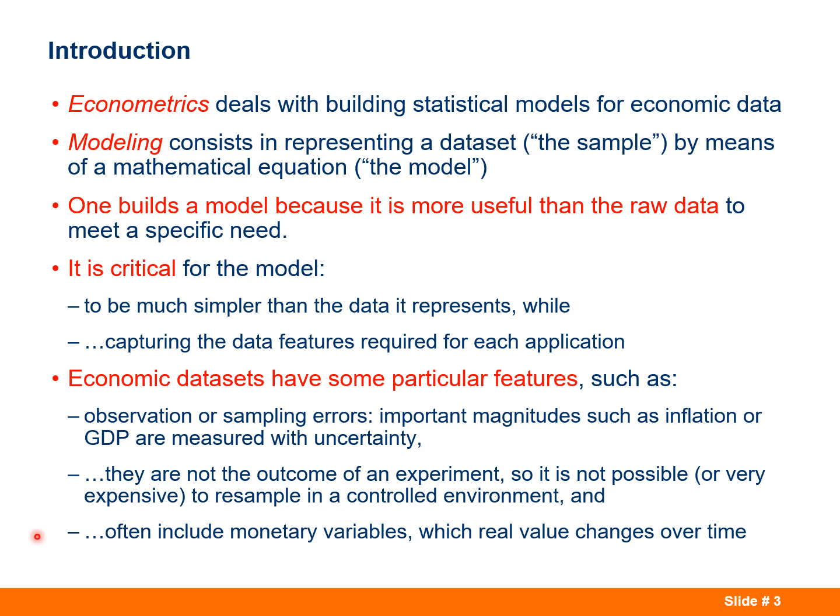And the third particular feature of economic data is that the variables are often measured in money. And money is a very uncomfortable unit of measure, because it changes in value over time. It is not the same to have 100 euros now than to have 100 euros 10 years ago. The amount of goods that you may buy with 100 euros now is probably much smaller than 10 years ago.